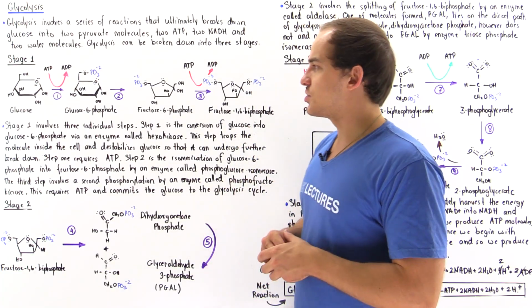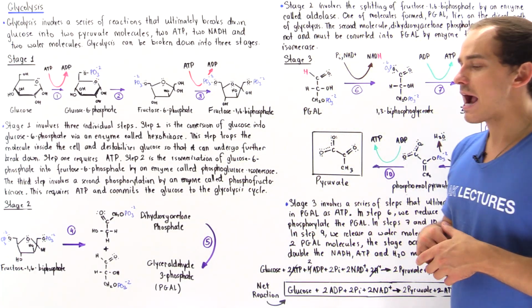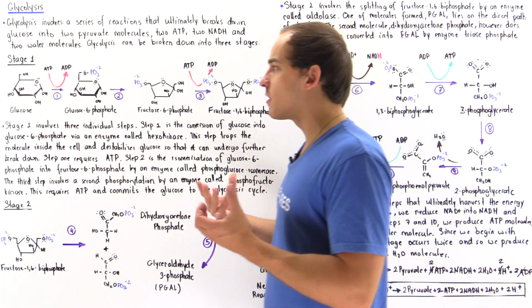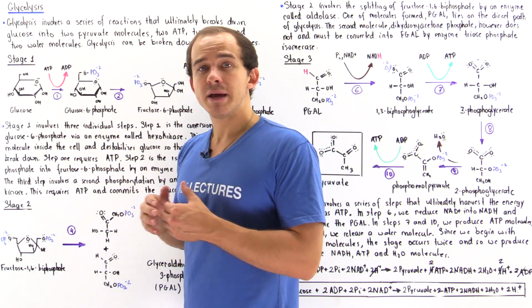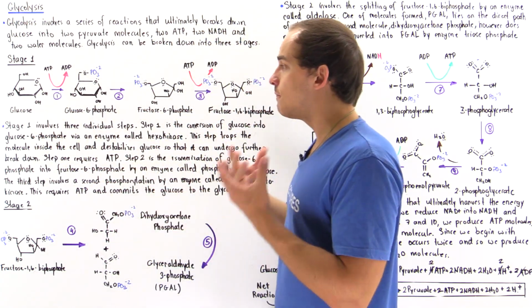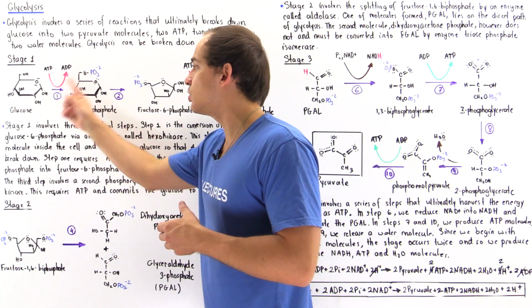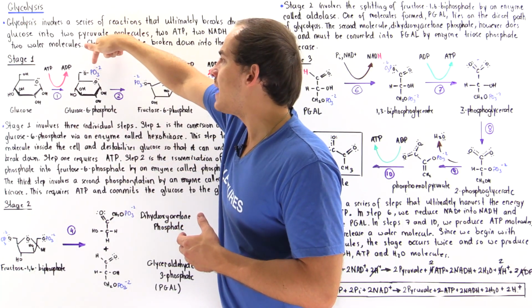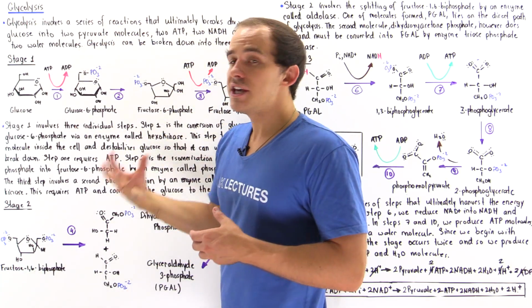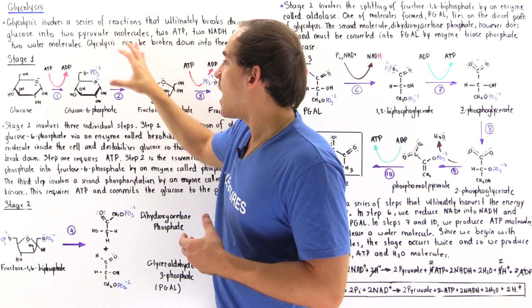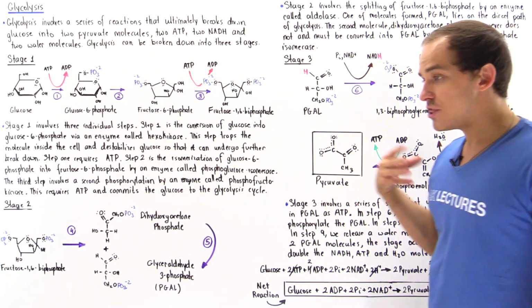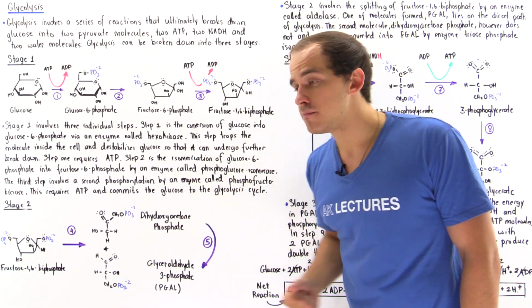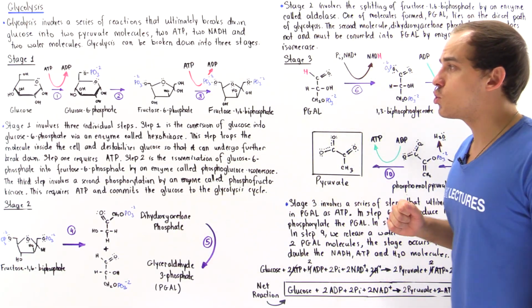The second reason why we have to phosphorylate our glucose is to transform the glucose from the low energy stable form into a less stable form. So we destabilize the glucose by adding the phosphate group. So we create this negatively charged group on the glucose, and that destabilizes our molecule, and that will help us break down the molecule in stage 2.